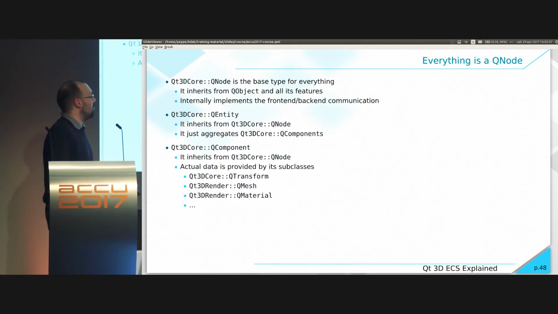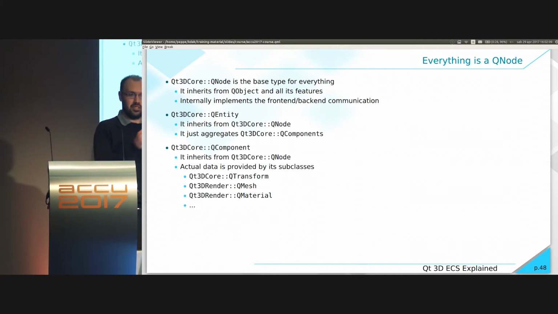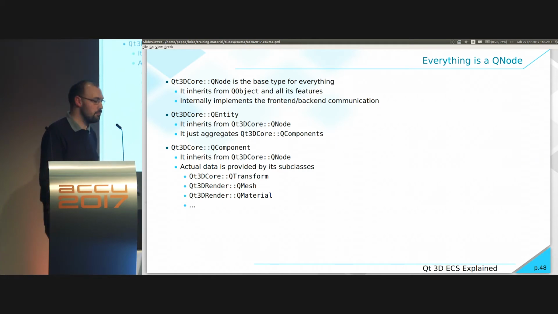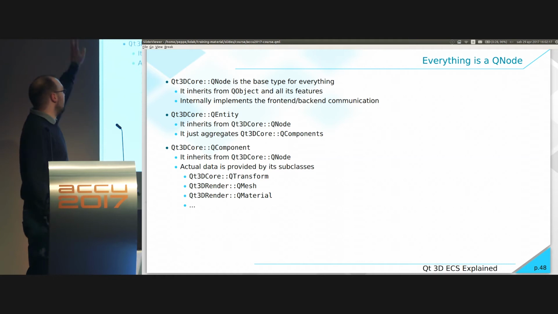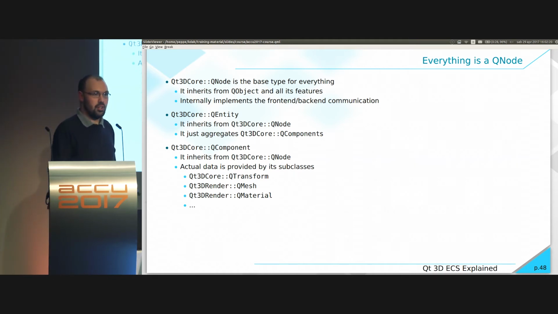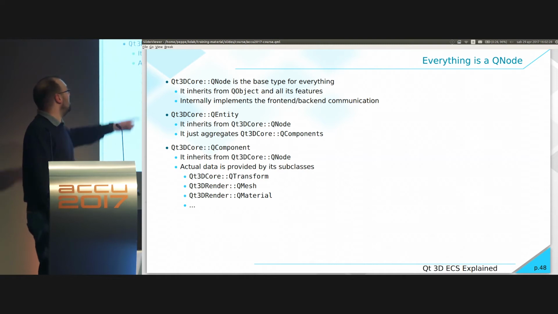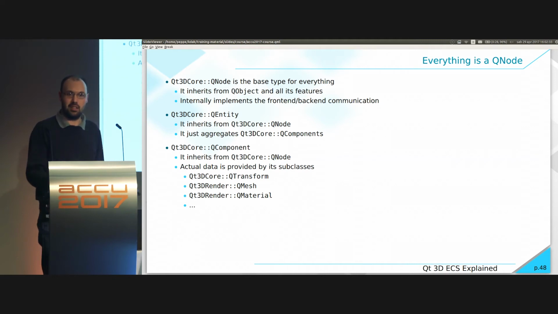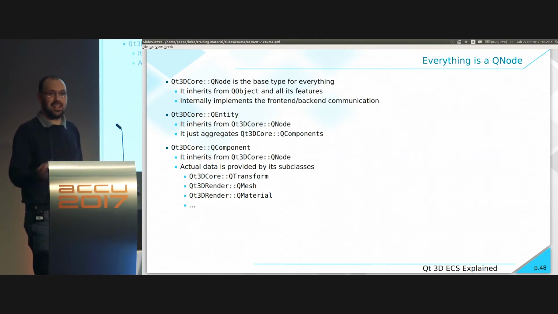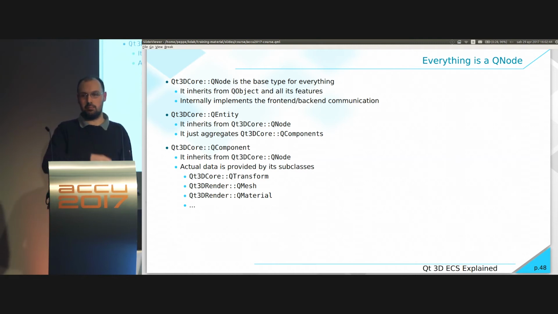Let me clarify a little bit about the plumbing then. I just introduced to you the entity component system. How is that implemented and realized inside Q3D? In Q3D, we got basically three things that form our entity component system. We got something that we call a node, a Q node, which is the base class of both entity and components. It is a QObject subclass, which means it has all the QObject features, including the memory management that I was talking about before, and many other features such as signal slot communication, event handling, and so on. And what it really does is that it's the node that realizes the front-end, back-end communication for us.